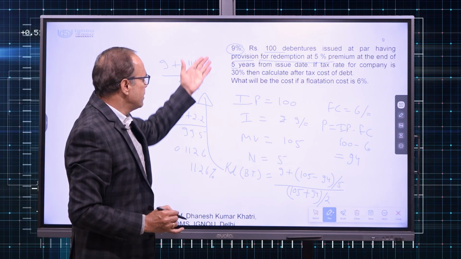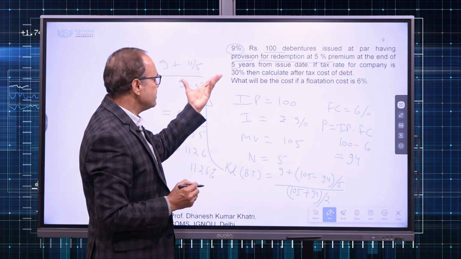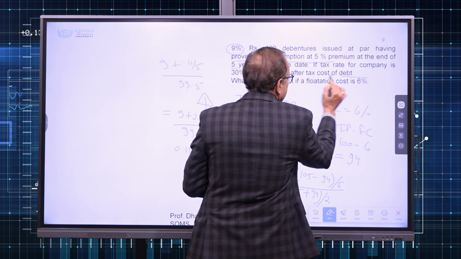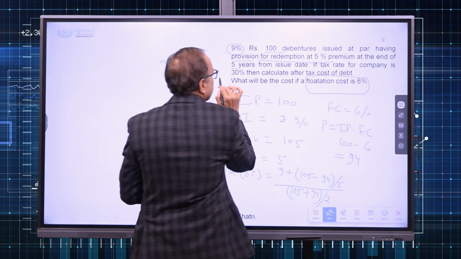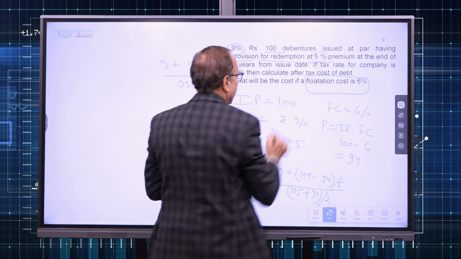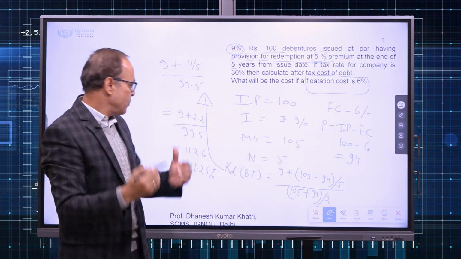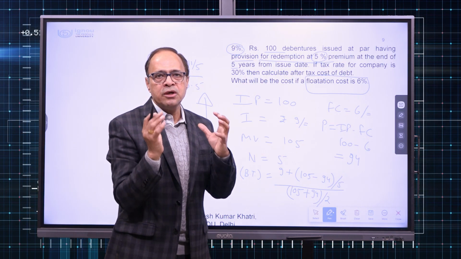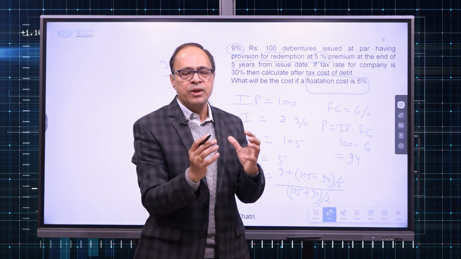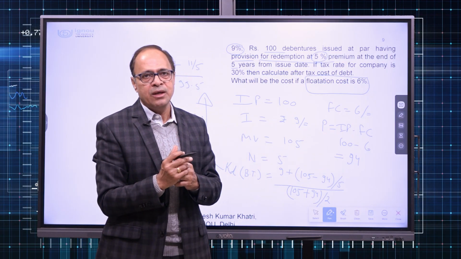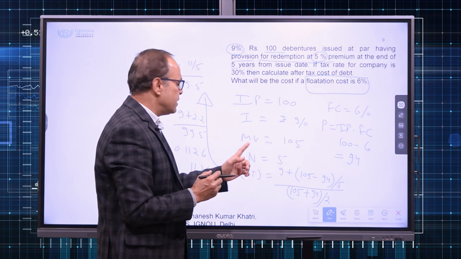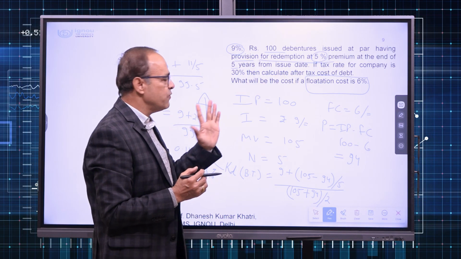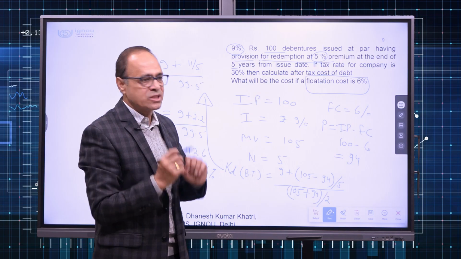So by looking at the debentures, we find that it is a 9% debenture. But effectively, due to the impact of flotation cost and the impact of redemption premium, the cost gets escalated. Cost increases to 11.26%. That means on the total funds which the company will be using by issuing these debentures, every year the company is paying a cost of 11.26% for a period of 5 years. So that is the before tax cost.